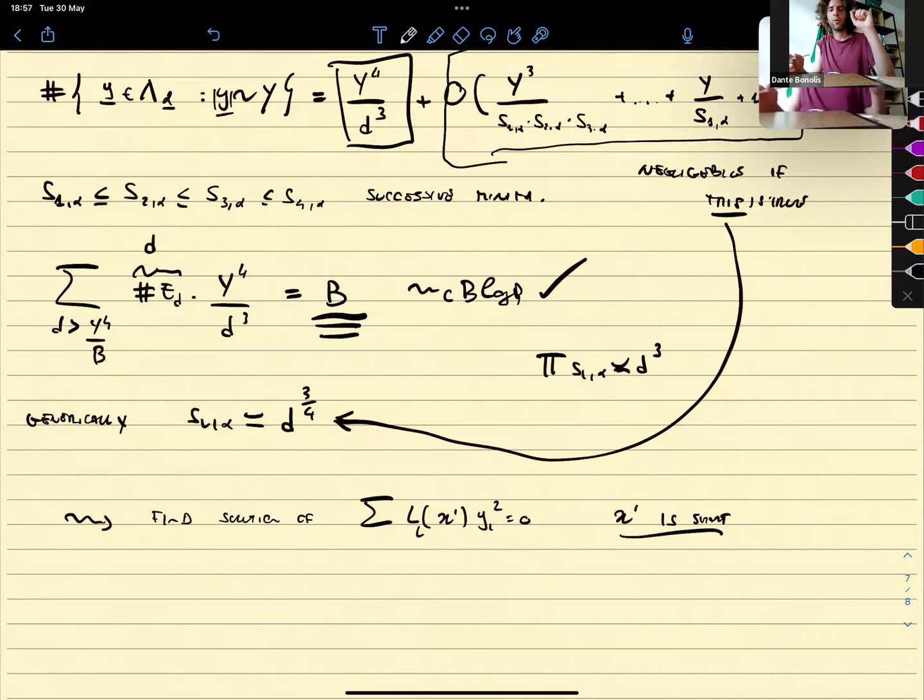Basically, if you're looking for this successive minima and you write down carefully what you're trying to do, it turns out that you are trying to find a point again on your final variety, but where instead of your original variable x, you're taking this x prime, and now x prime is considerably shorter than the original x. So you fall again in the circle method part, and there you have all the strength of the circle method bound, and then you get away with that.